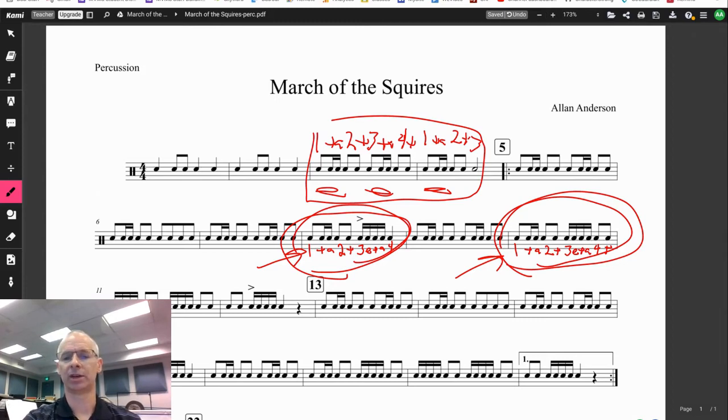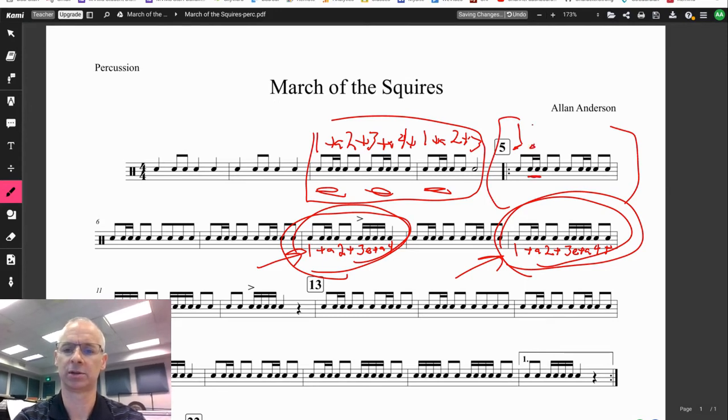So one way to think of it is if you multiply everything by 2, so you take it up to the next step in the rhythm tree that I was showing at the beginning, it becomes much easier to read. So let's take a look at this rhythm here in measure 5. I'm going to change that 8th note to a quarter note. I'm going to change this pair of 16th notes to a pair of 8th notes. I'm going to change this pair of 8th notes to 2 quarter notes.